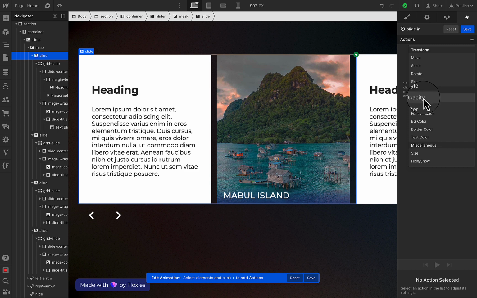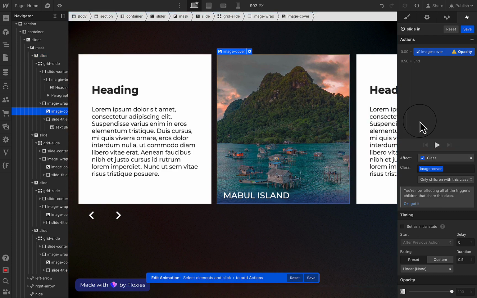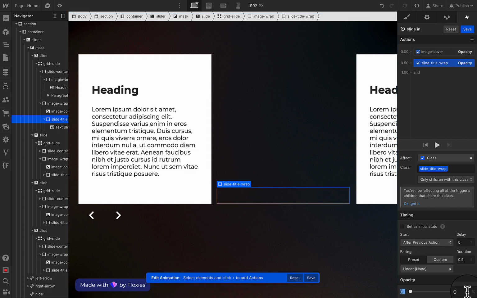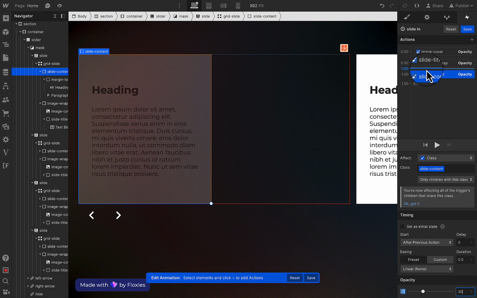So here I'm gonna start with opacity and change the target to image cover and then change it to 0%, duplicate the opacity, change the target, and then same with the slide content. Now I'm gonna click the three of them and set to initial state.